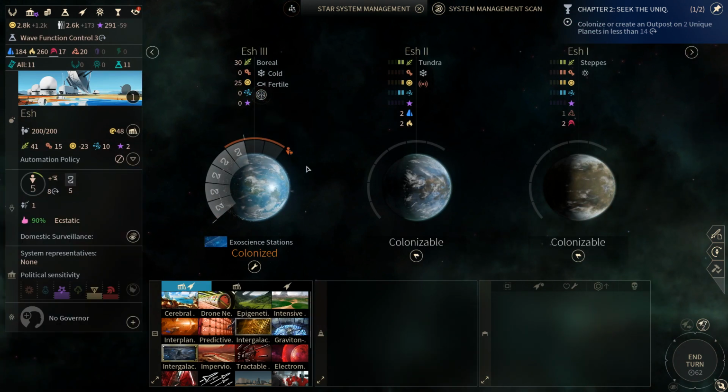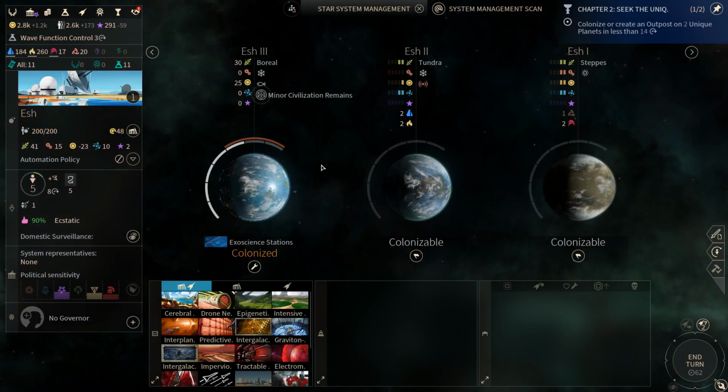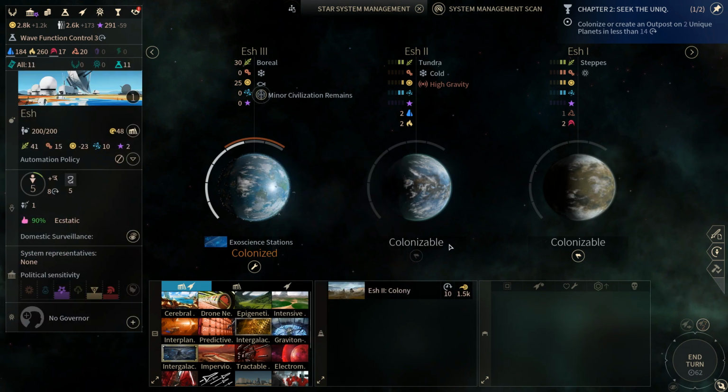Where would we want to build a temple? I guess the best place to build a temple would be a planet whose output is primarily science. So if we end up on a lot of cold worlds, or like Esh 2 would make a great Temple of the Lost, because it's just not a very good world otherwise.